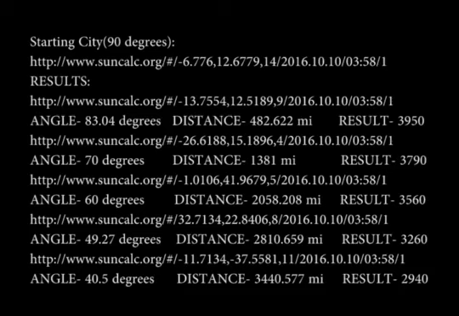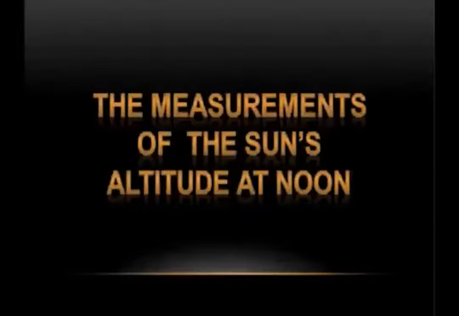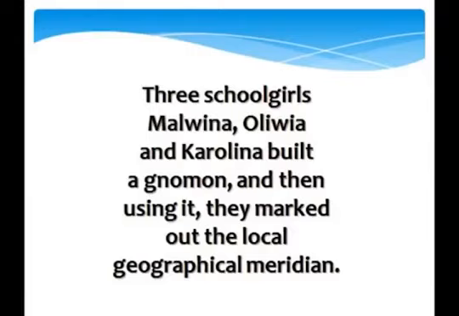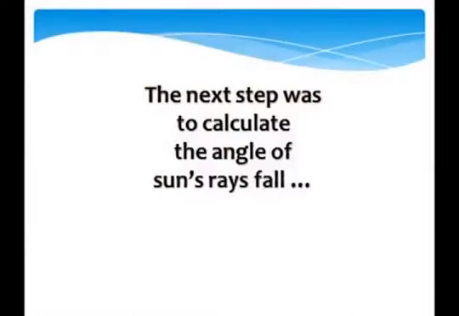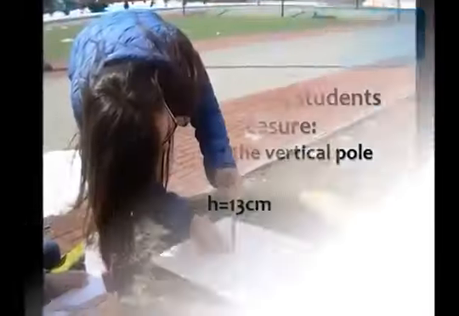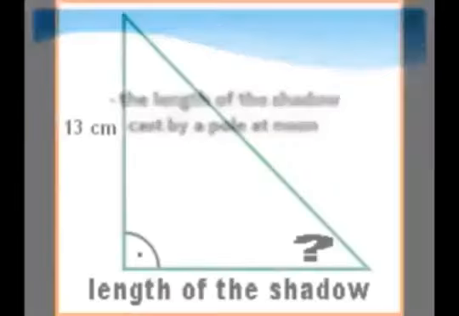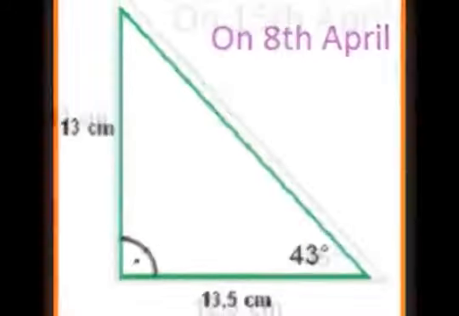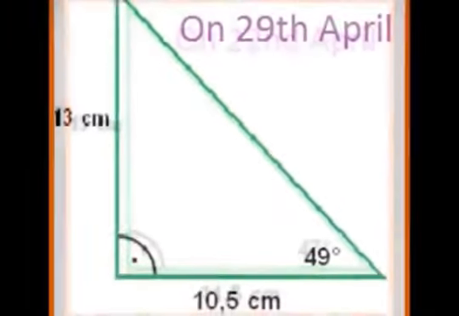Anyways, we are not going to use SunCalc. We are going to use real measurements from real people. And guess what? It's extremely hard to find anyone on YouTube who filmed themselves using the stick and shadow method and gave their time and GPS location. But I did find one video from Poland made in 2013. Let's take a look at their results. Here is the link of SunCalc for you to calculate the angles from the results of the Poland experiment.